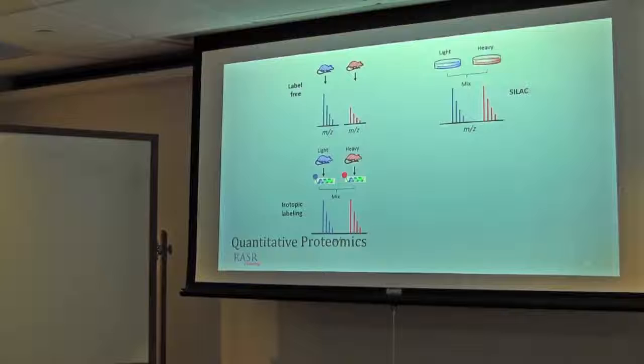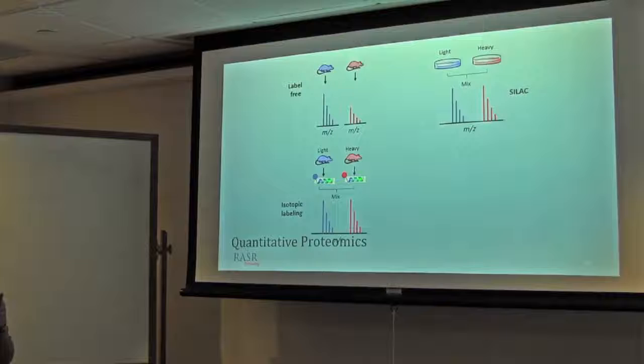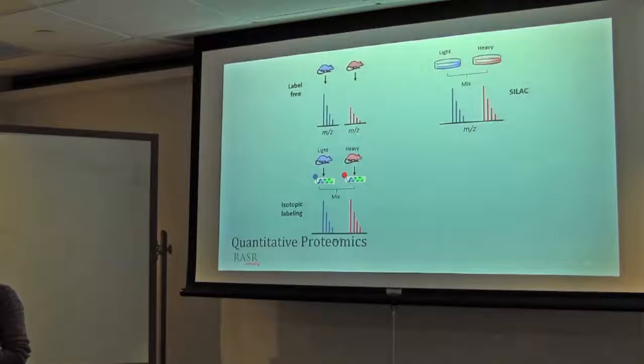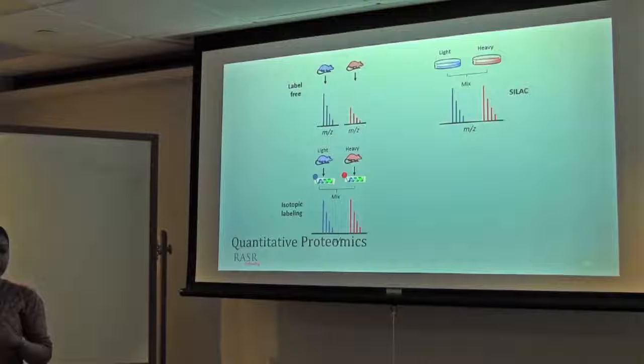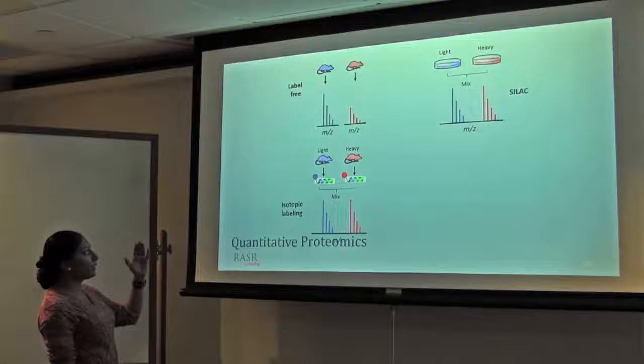Then there are isotopic labeling methods, where it is basically a small molecule or chemicals that are primary amine-specific. You can label your peptides or any sample. This can be peptide or protein that are coming from a cell culture or this can be patient material. But you are not labeling them right from the beginning. You are labeling them once you are at peptide level. So after labeling, again, you are quenching to remove the excess label, and then you can combine them together and process them together.